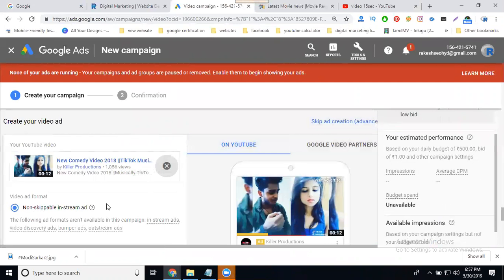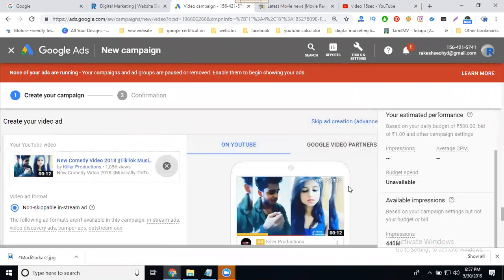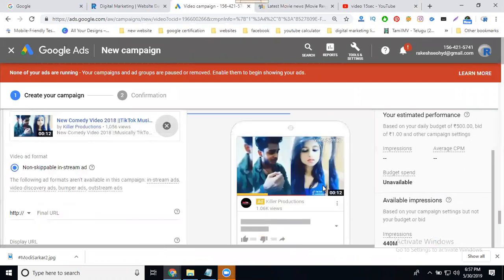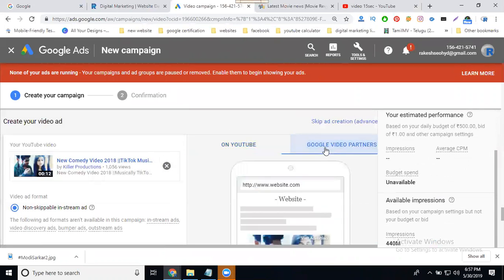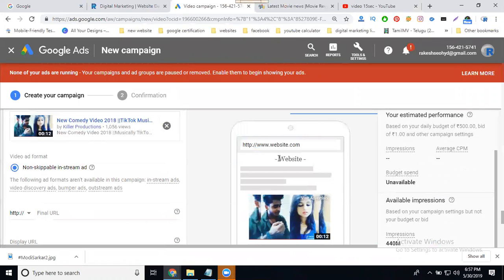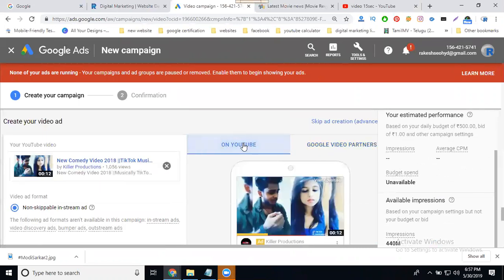Non-skippable will be permitted. Yes or no? Non-skippable. Why? It is a 15 seconds video ad. They show it on websites and on YouTube. Two areas will be promoted: one is websites and the other YouTube. Websites are those approved by Google AdSense. They show your ad on your website also.